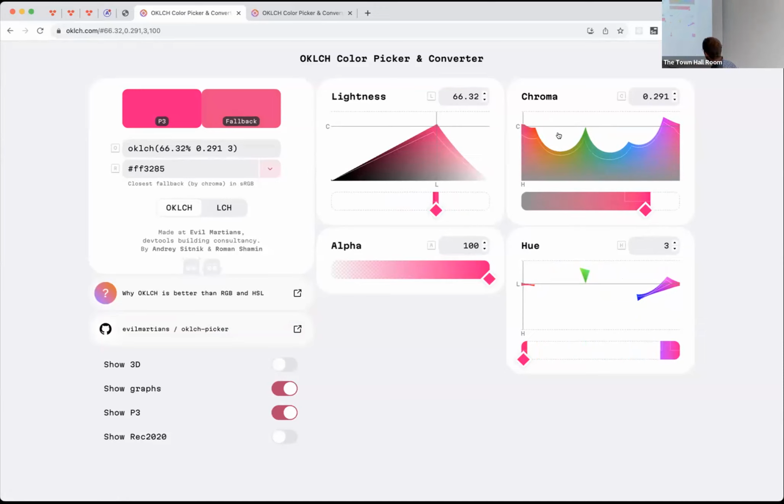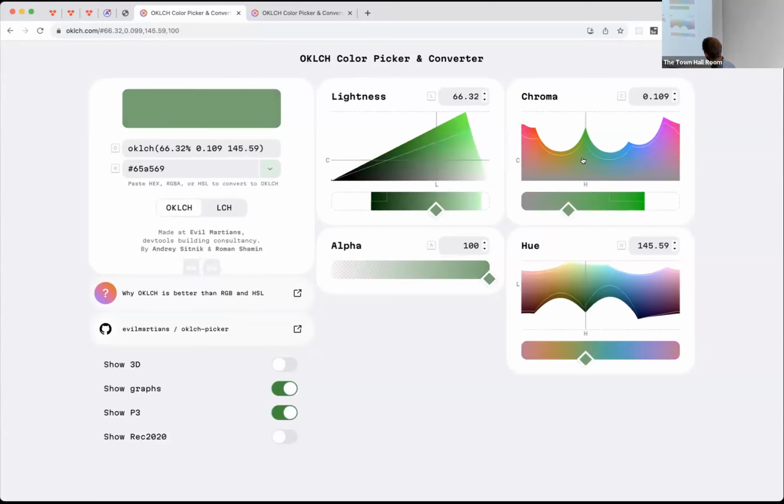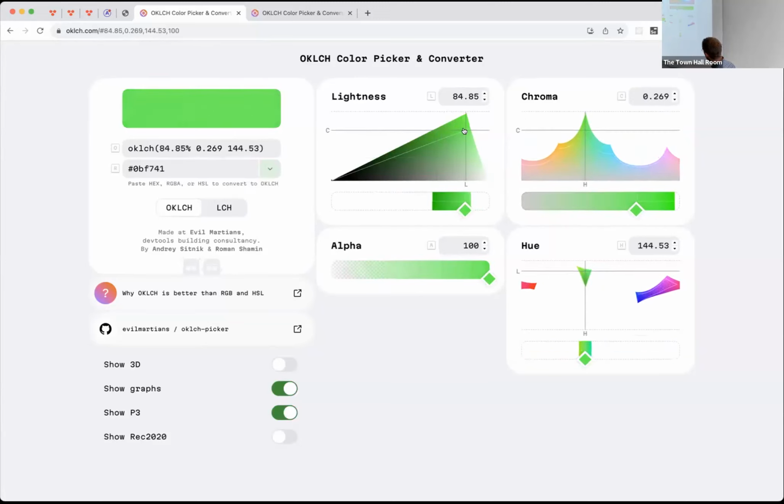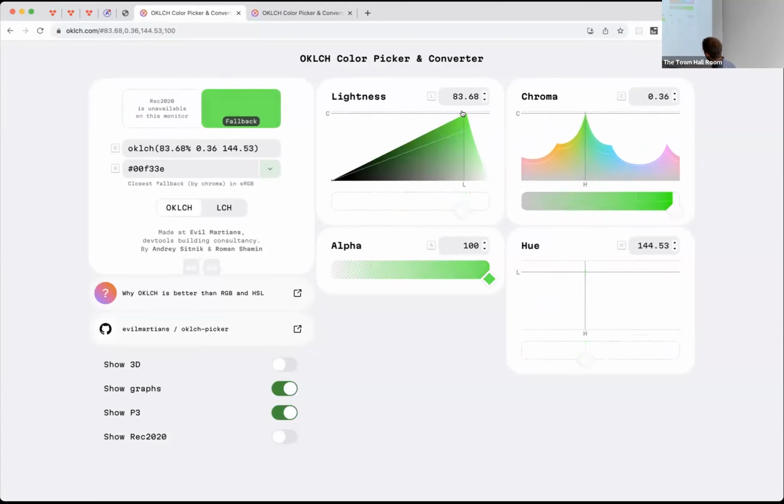But here you can see what would normally be a perfect square if you use one of the boring old ones. You have seen them, where you can pick a color in the square. But this is more how our eyes work at this color. So let's go to green here. If you stay within the sRGB color space, this is what you get. And up here, you can get some more interesting green.